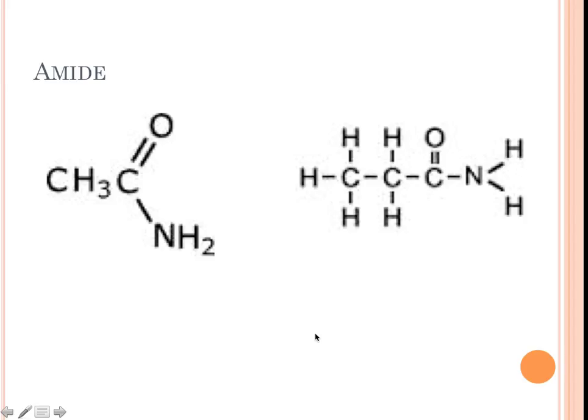The second one you have to be able to identify is the amide group. Similar to the amine, but you'll find that it has a C double bond O on either side. You may also find that it doesn't have an NH2. You may find that instead of one of these hydrogens, you have a hydrocarbon chain which is continuing on this side. So the amide group contains that oxygen, that carbon, that nitrogen, and one of these hydrogens. Just one of them.